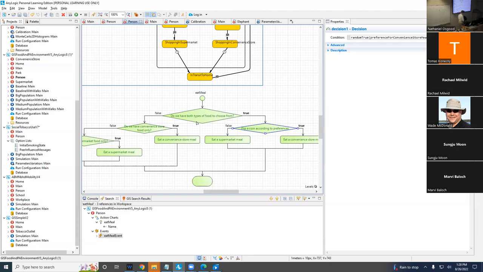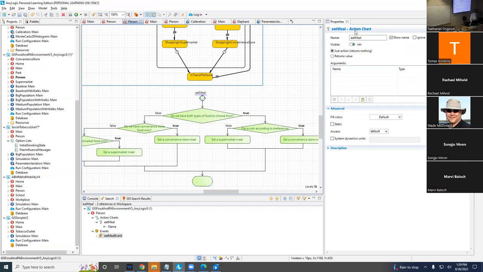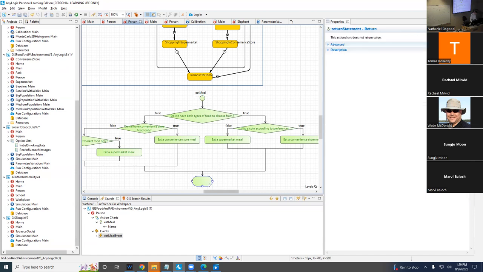Now, a couple more things about these state charts. They typically involve a sequence. So this involves a sequence of these sort of if statements and so on that are based on a decision, if statements, and then some actions to be taken. They flow through and then they leave. They're done their work. That's this return. So they start with one of these, which is the head of an action chart, and then they go to the return value. And they can have more than one. So this provides a way of making visually accessible code or reasoning, particularly when it comes to decision. So I'm going to show some other examples of this.